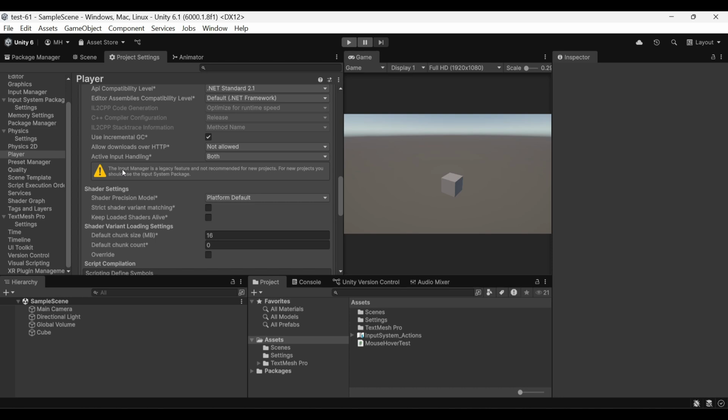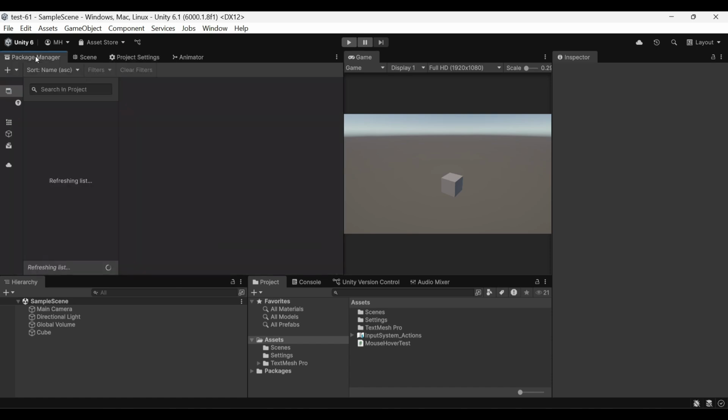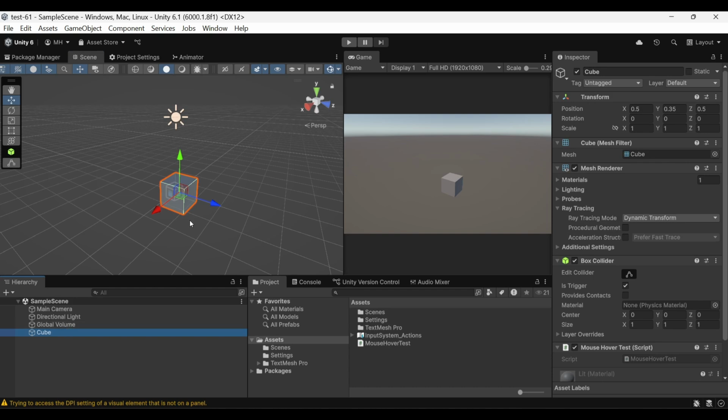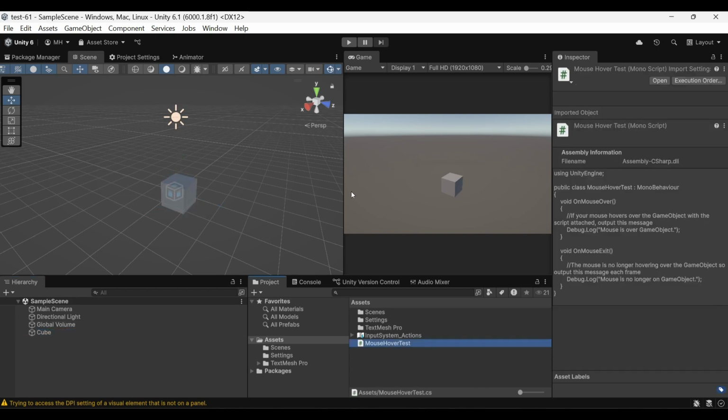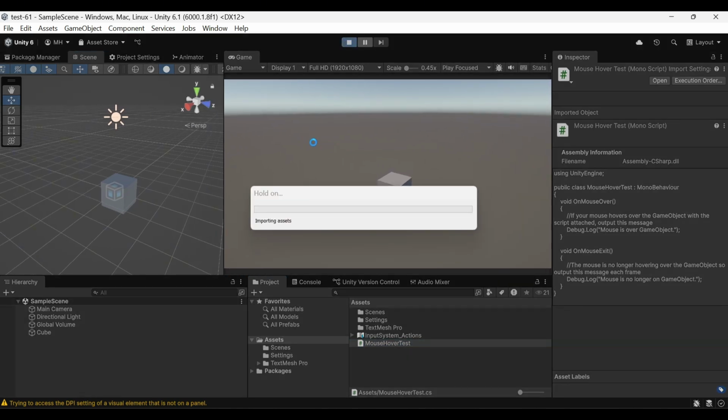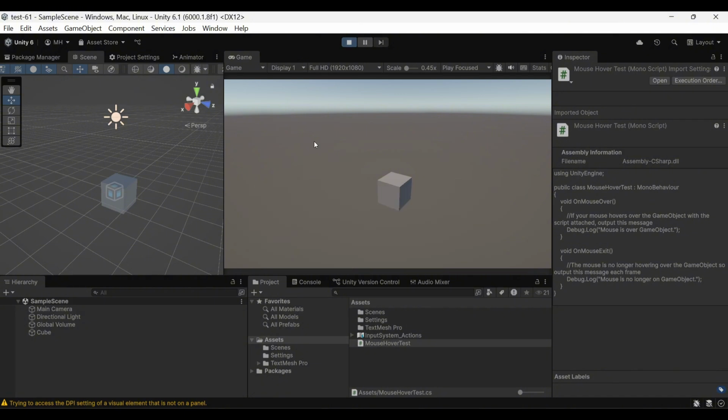It gives you a warning: the input manager is a legacy feature and not recommended for new projects; for new projects, you should use the input system package. That's all well and good, but those events don't work with the new system. So you have no choice, if you want to use mouse hover, but to use the old system, at least just for those things.